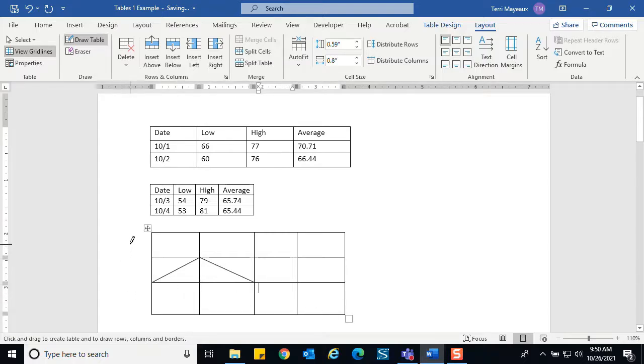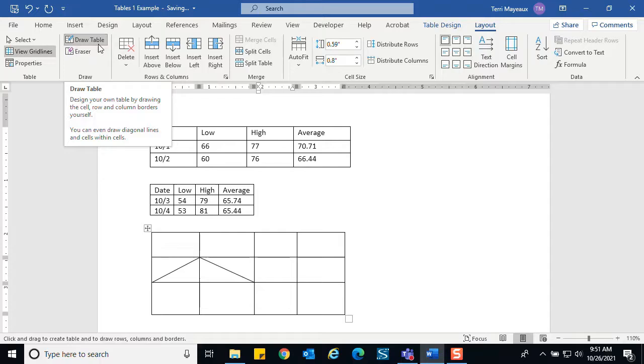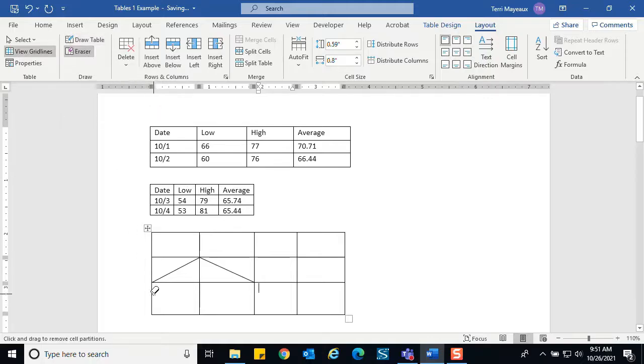Now, one thing to point out is that as I created this table, the ribbon changed. And so I can see that in this second group, I have draw table, which is what we are doing, but it also has an eraser. So I can click on eraser. And if I want to, for example, remove those diagonal lines, I can, if I can get a hold of them here, remove the, oh, look at that.